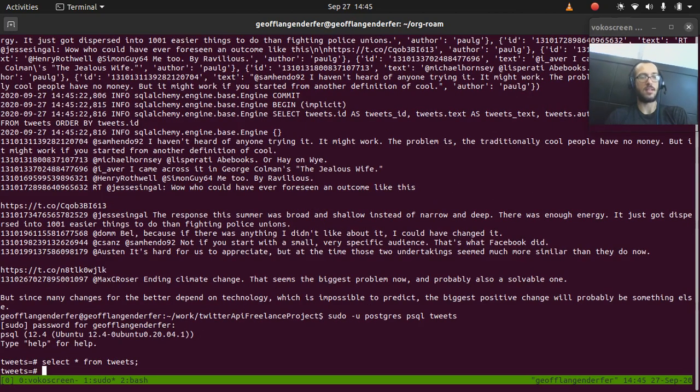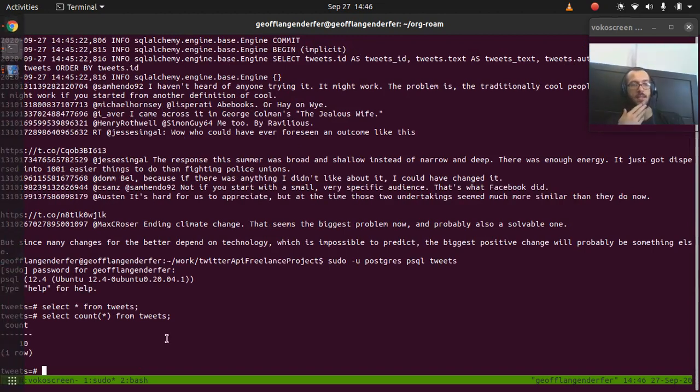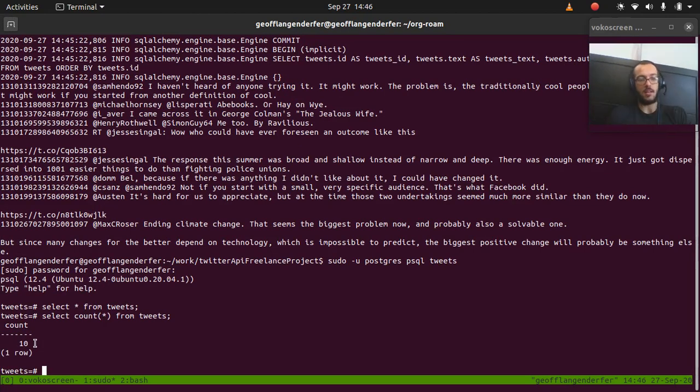And another cool thing you can do, you can count. You can count everything and see what's in there, see how much, like the number. Okay, so we got 10. Guys, we have connected to Postgres and saved tweets from the Twitter API. All right. Awesome. Exit.